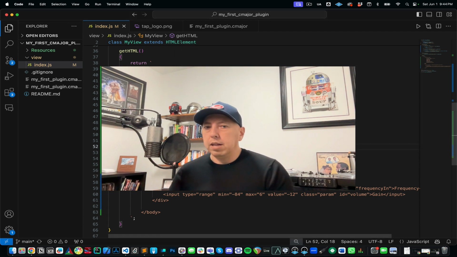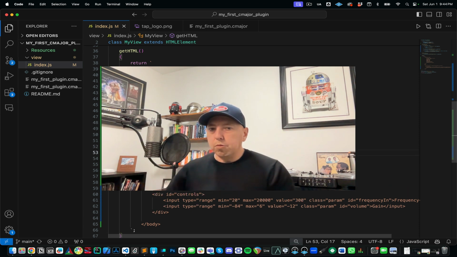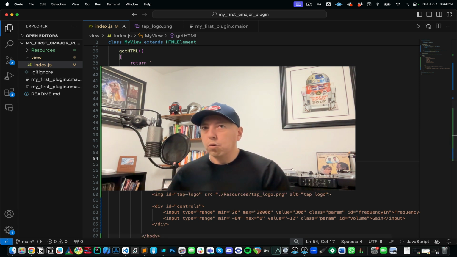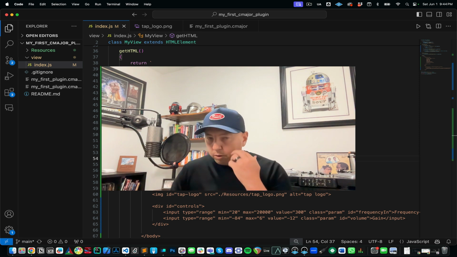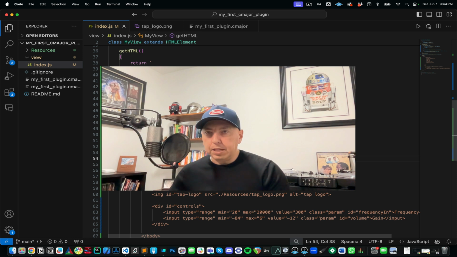Okay. Now, going up into the style section, what I will do is define a little bit of styling for the TAP logo. So I can just go back into view-patch-element, and then I'm going to reference the ID TAP logo.